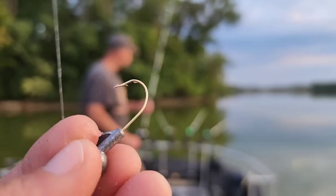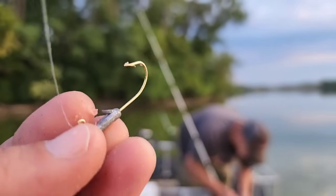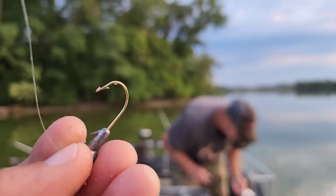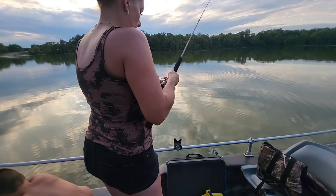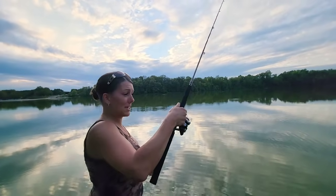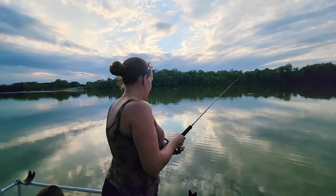Well, y'all, that's the hook. Kind of bent her up a little. Want to bend it back, get me a mini on and get her back out there. All right, Mama's got, look, the magic pole, y'all. Yep. Thank you, Michael, for this pole. It's been a good one. I mean, it has caught fish in three different states.